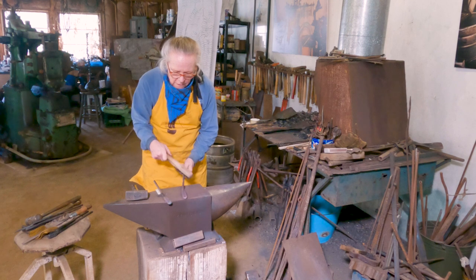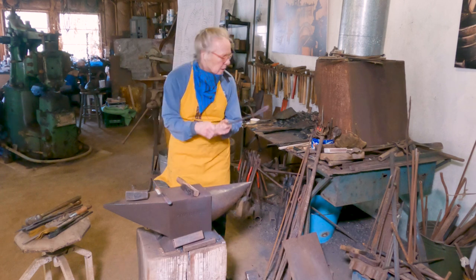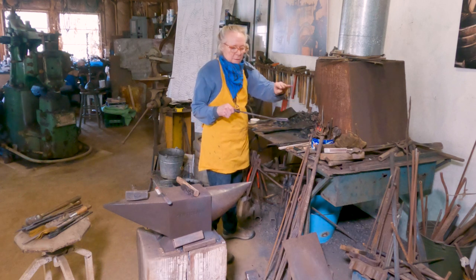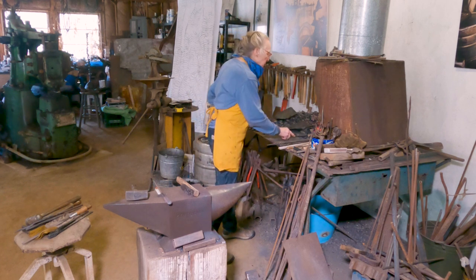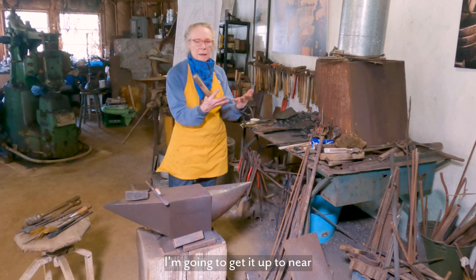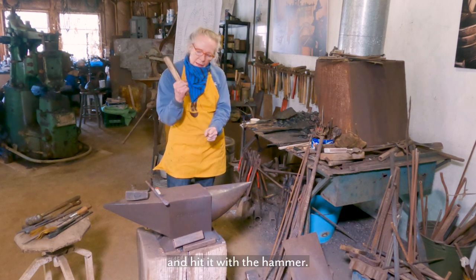So the next thing is to forge weld this piece together. So I'm gonna go ahead and put it into the fire, but not give it any air. And we'll make sure to have this tapered part on top, so it's not in the direct line of the air coming up. To forge weld this together, I'm gonna get it up to near melting temperature, and I'm gonna bring it out just at the right time and hit it with the hammer.